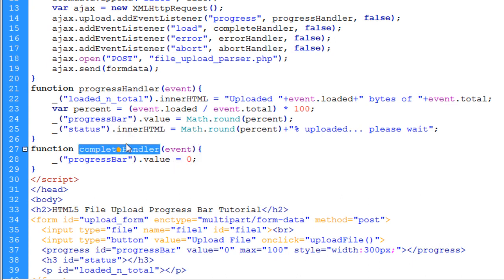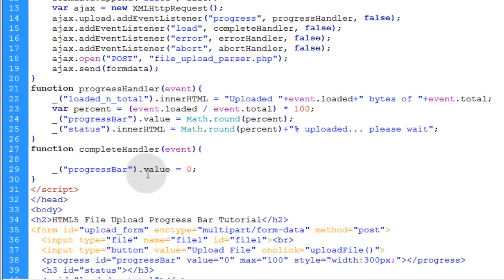Now this complete handler function is the function that fires off when PHP echoes back the upload is complete to the Ajax request. So when PHP echoes back that the upload is complete to the Ajax request, or if PHP echoes back some kind of error event, this complete handler will also pick that up.